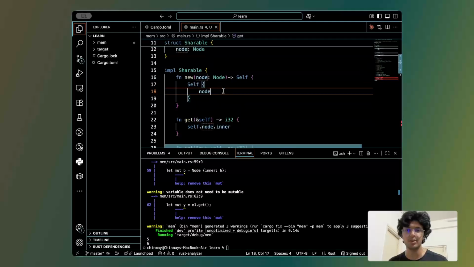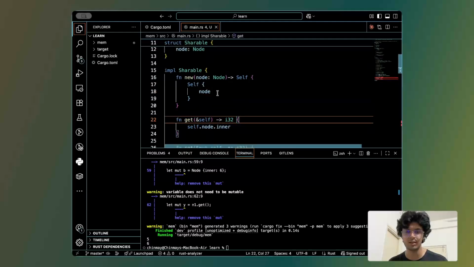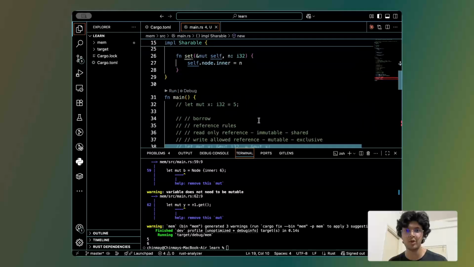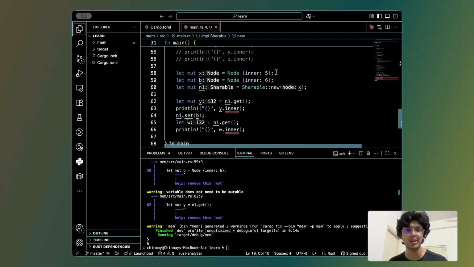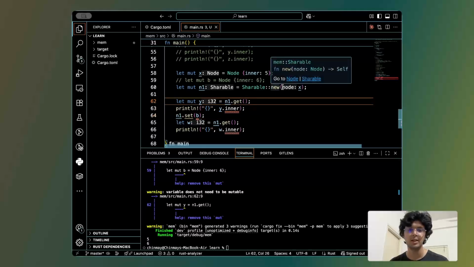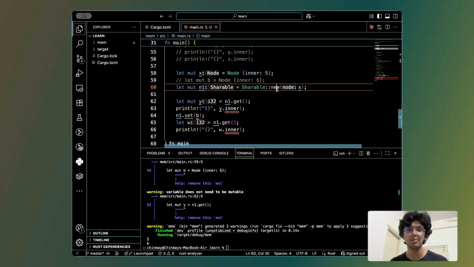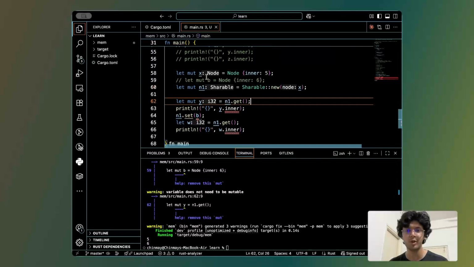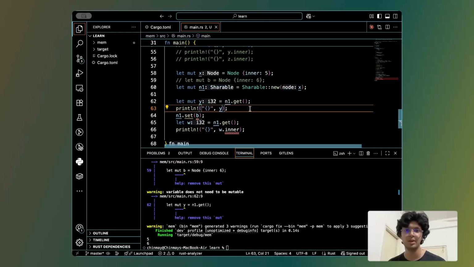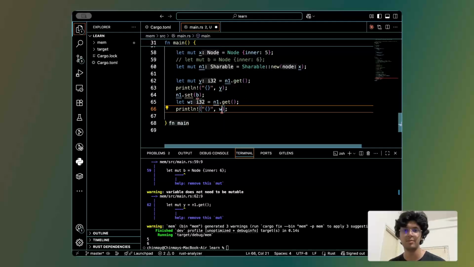So this is for changing the values rather than the node. So we don't need this extra node. And then we created a shareable node from X. And what Y will get here is I32. Earlier it was node. Now it is I32. So we don't need to do it in either place.